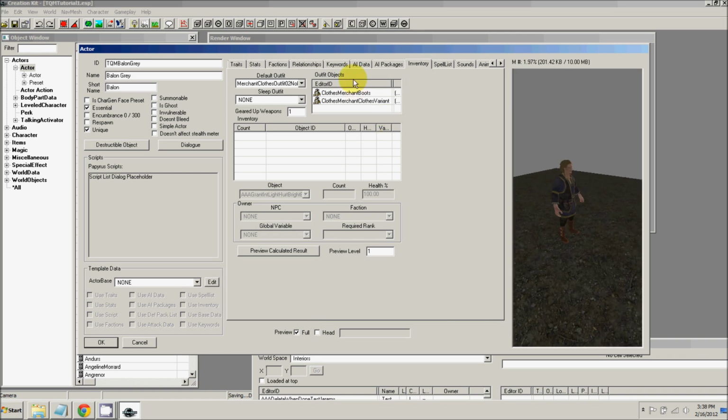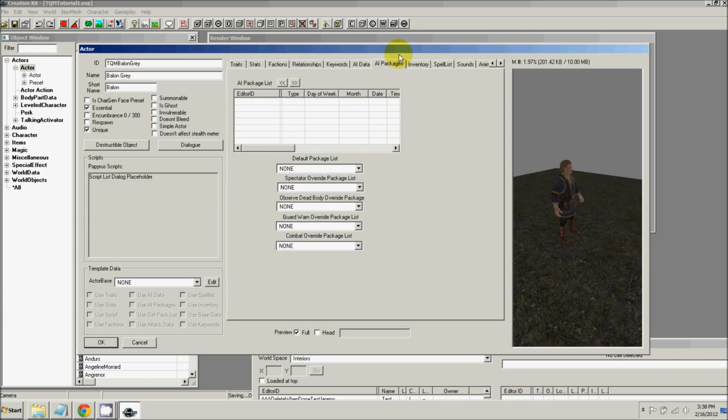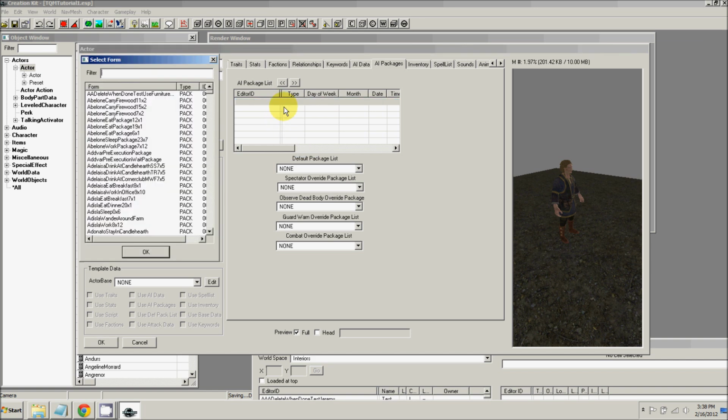Alright, so now we need to make sure that he's not doing some weird things. We want him just to hang out in the bar before the quest starts. So to do that, we go to the AI packages. We're just going to add an existing package, and then type up here in the filter, type in default. And if you follow the tutorials, you'll know that these default packages apply to any place in the world. So you can apply them to whatever character you want in whatever setting. So it's really helpful to filter by default if you just want to use an existing package.